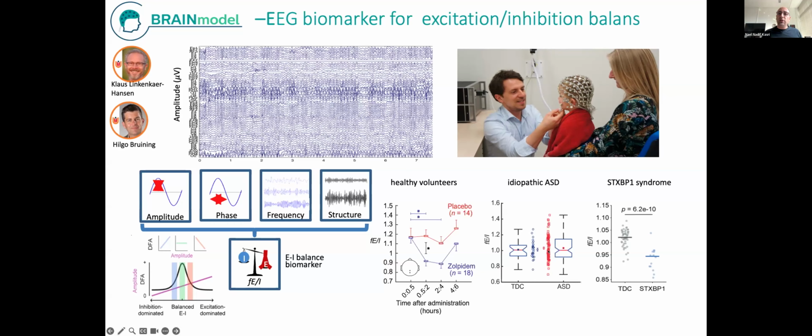So you already see very nicely that these kinds of conditions do not per se always lead to either more excitation or more inhibition, but that the whole range is actually increased. And then for one particular syndrome, we see here that, in general, there is a lower E/I ratio, which means that this brain is more inhibitory driven. But you see, for example, that the individual here has a totally normal E/I balance, while you also have individuals with a very strongly skewed E/I balance.